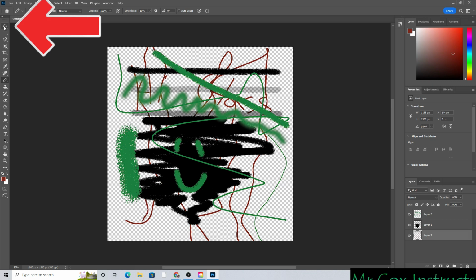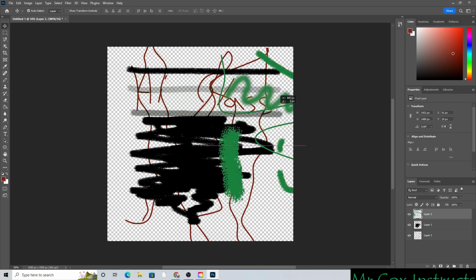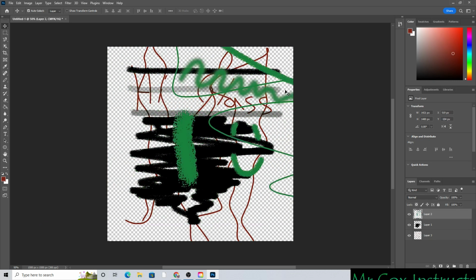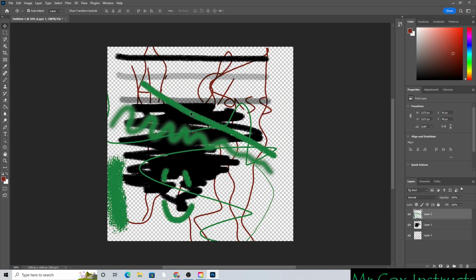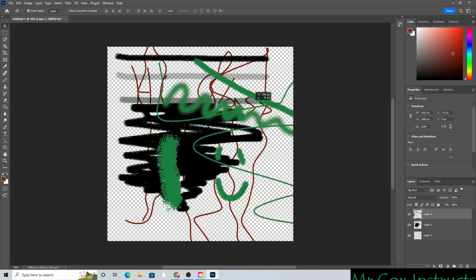Let's go up and see what that move tool does. Alright, so let's say I really want that green layer to exist, but I need to move it just a little bit. Well, I can go to layer, I can go to the move tool, and now I can click and drag and move it wherever I want. Accidentally grab the layer underneath it. When you're moving things, be careful that you actually grab something on that layer.